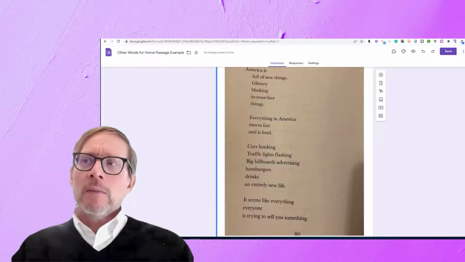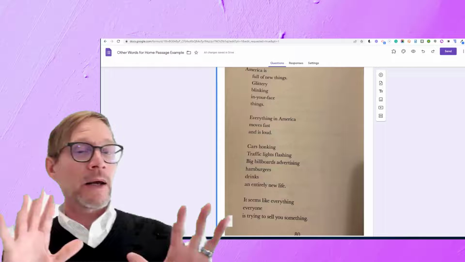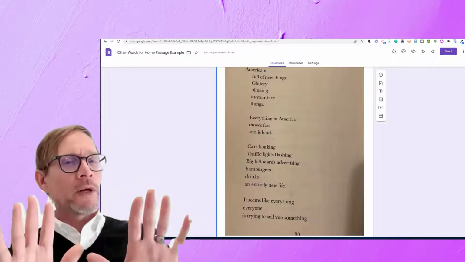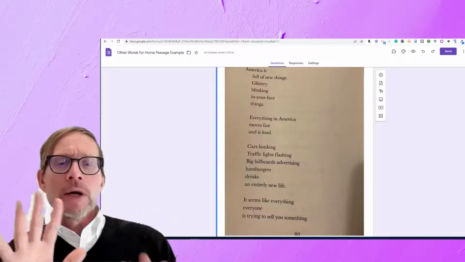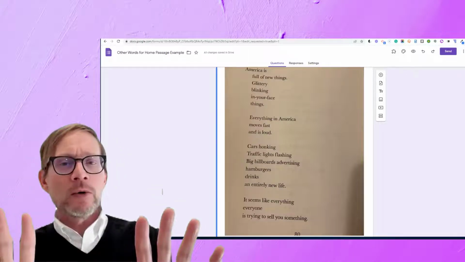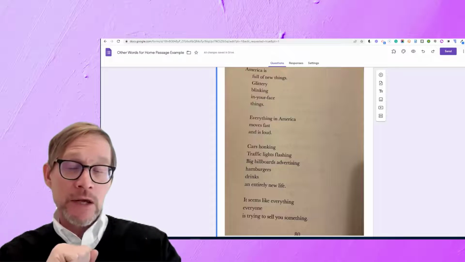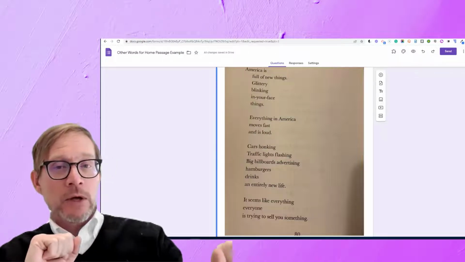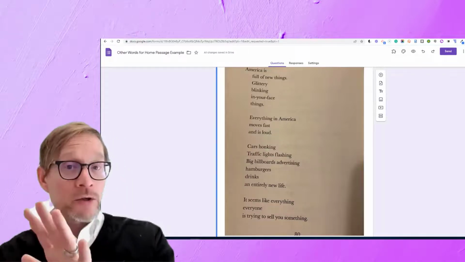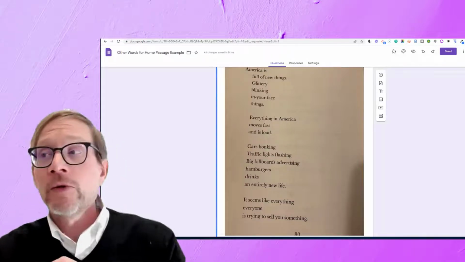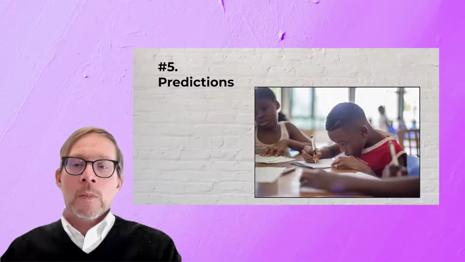So, I could put a number of passages in, but a lot of times, again, I like to stick with one image and a question, maybe a couple, but keep it short and simple. Because again, are we looking at this? Are we sharing this example, and you're going to answer on your own, or is this a discussion we're doing on Zoom or on the board? So either one. So start with a passage.